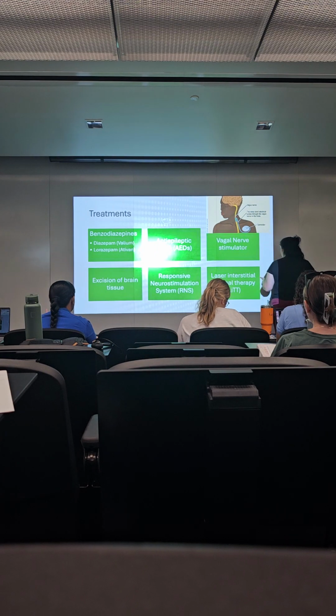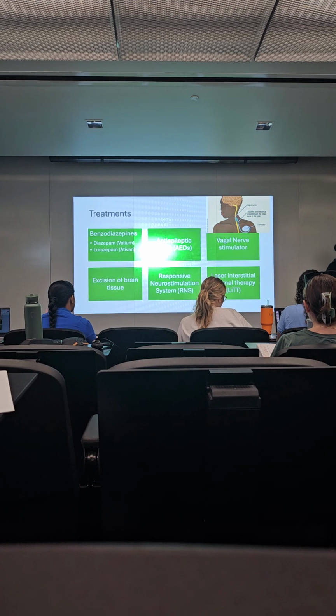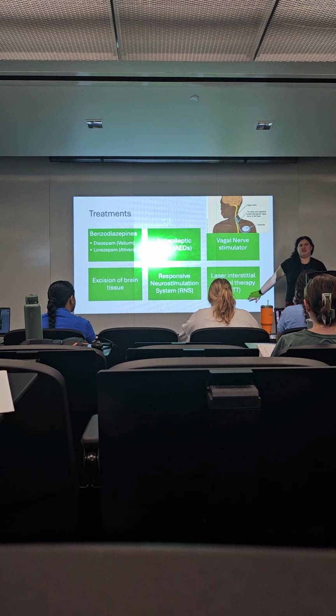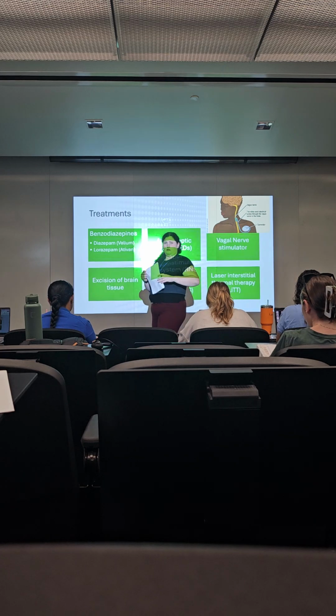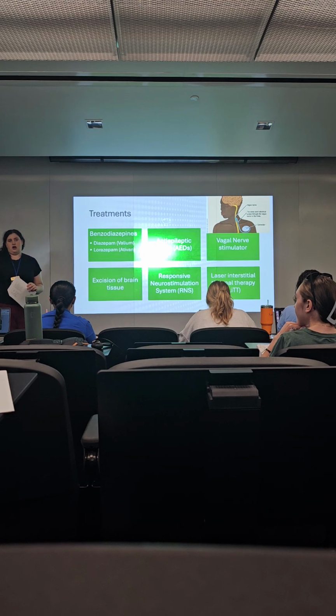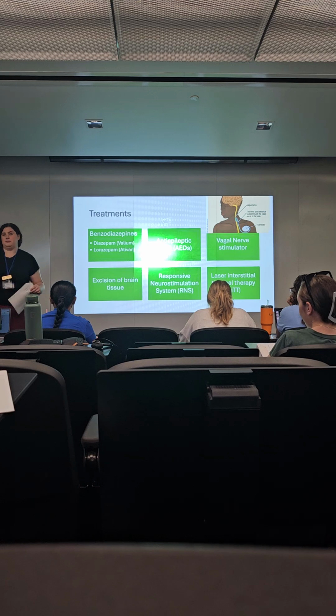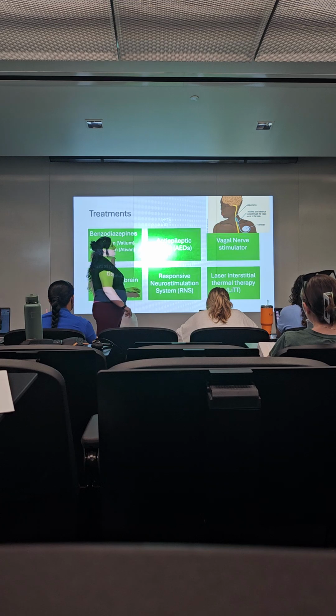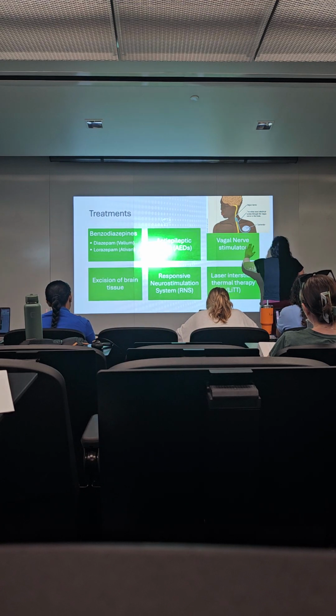We can do laser interstitial thermal therapy, which is a laser to the brain that destroys abnormal cells. When you get to cardiac, you'll hear about ablation, where we ablate abnormal cardiac cells. It's essentially the same thing. Isn't there something to do with magnesium that could help? Magnesium is very important in our muscles and in electrolyte balance, so I'm sure there is. I don't know the answer to that, but I'm sure people who have epilepsy take magnesium. And then the most common is a vagal nerve stimulator. So it is implanted.